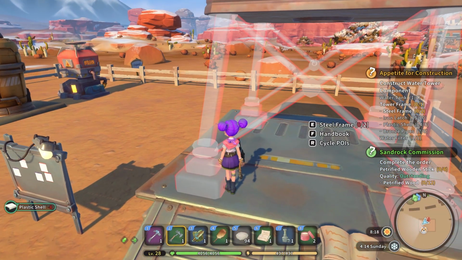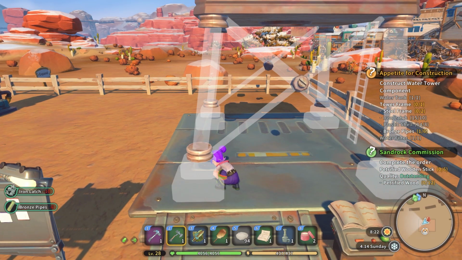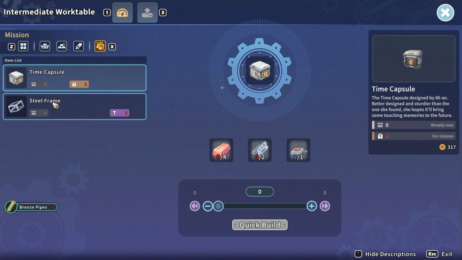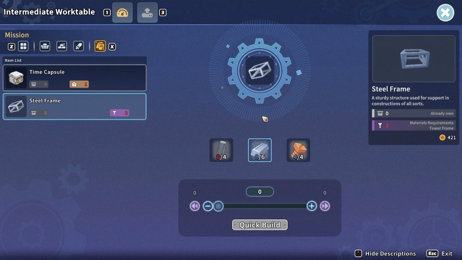So plastic shell, which we have. Steel frame we don't. Iron latch we do. Bronze pipes we do. So it's just 2 steel frames. Steel frames take... we're gonna need 4 more manganese, 4 more copper screws, and then 8 cast iron rods.